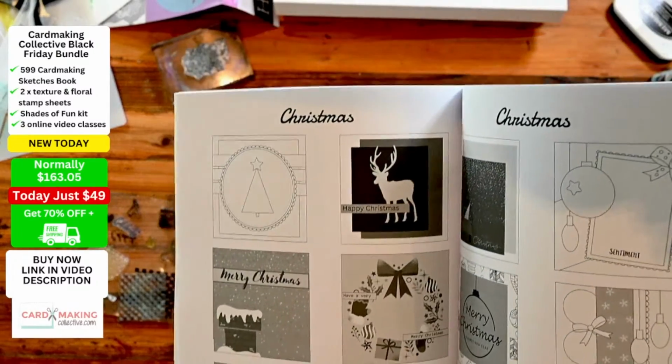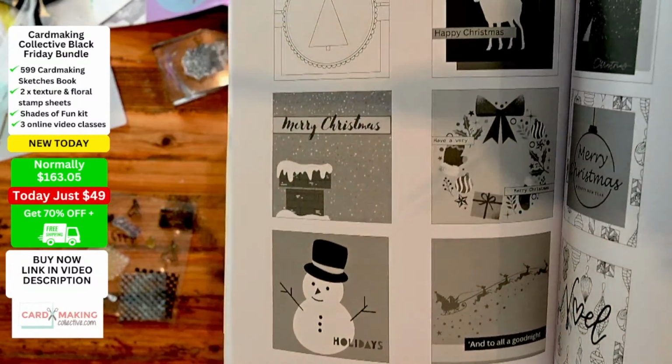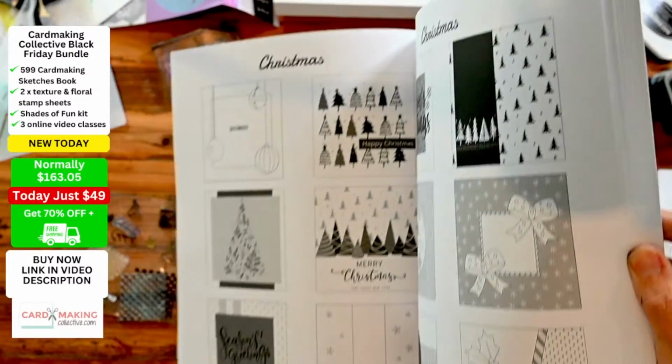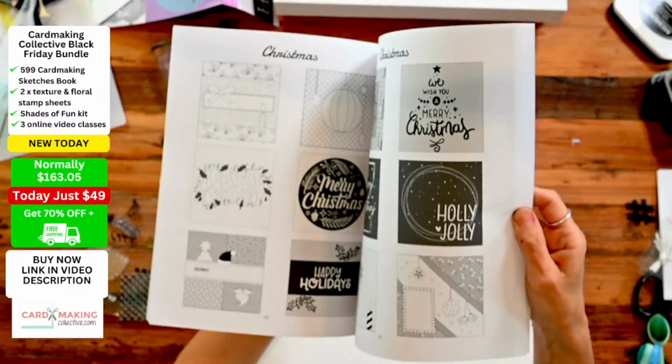Oh, and I've got a die that is that shape. Or, oh, I could use the brick stamps that I've got to make that chimney. Or I shouldn't give you too many ideas, but I want to. There's a Christmas tree. You could stamp different Christmas trees. You might have a stamp for that as well.